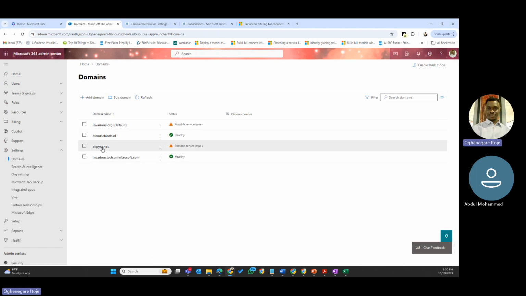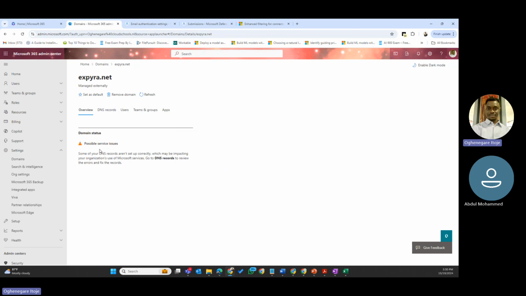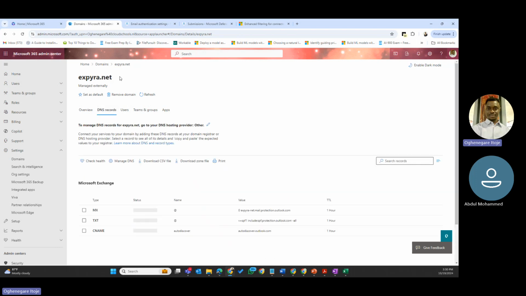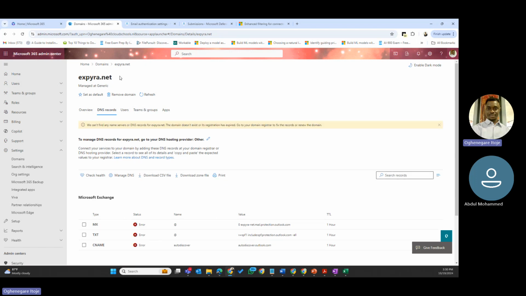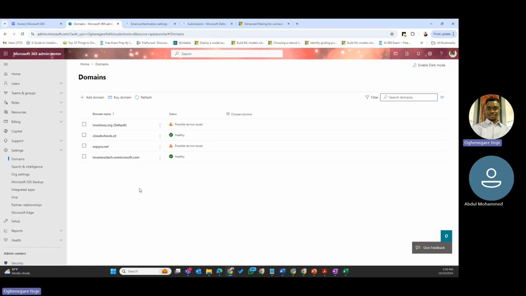Now, this particular domain, I'm seeing that it has a possible service issue. There are two things this could be: either this domain has expired and was not renewed, or the records that were supposed to be configured are not properly configured. Let me go to a domain that is showing okay, which is this one.